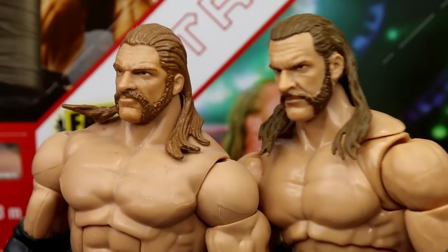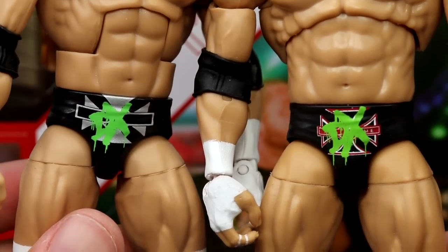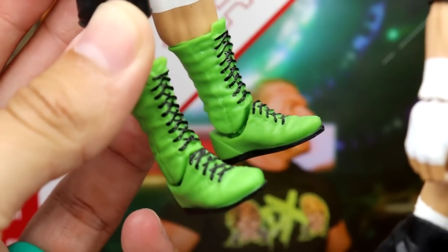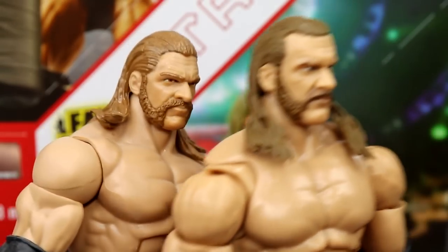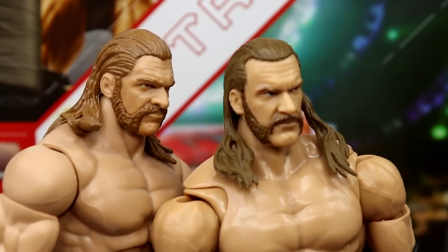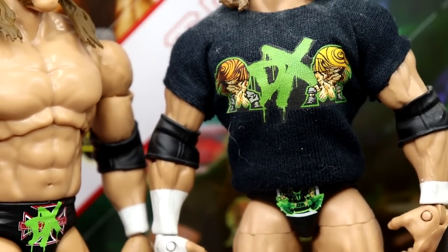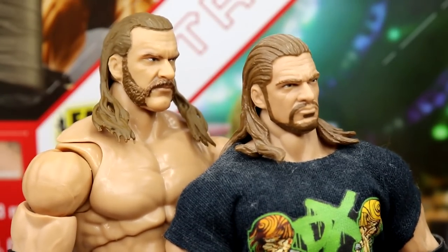That handlebar mustache is just insane, but here's the trunks up next to each other, and I know I put lime green boots on here. These are Mojo Rawley boots. I just wanted to see what the fix-up looked like, and it looks pretty damn sick, even though it's not accurate. It's just a cool little figure there, but there's that, and then here's my custom shirt. You can see how dusty it is. Bless it. But there is the Elite 7 trunks, everything going on there, and there's the head sculpt right there.